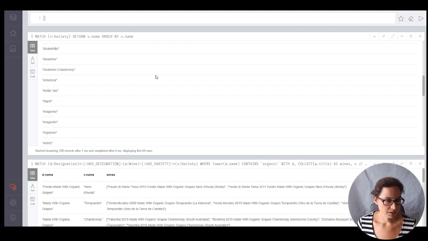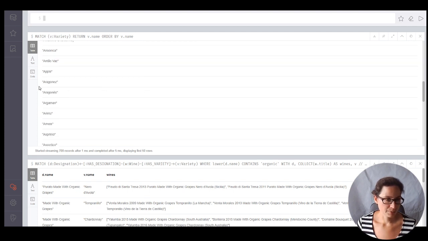But I just wanted to show you one that's interesting, like this one, Aragonés and Aragonés. So things like this, I'm going to put my head above the parapet there and assume that these are both the same. They've just used different spellings. And we've got a few of these as well. And what we're probably going to want to do is some way join them together and say, well, actually these two are the same.